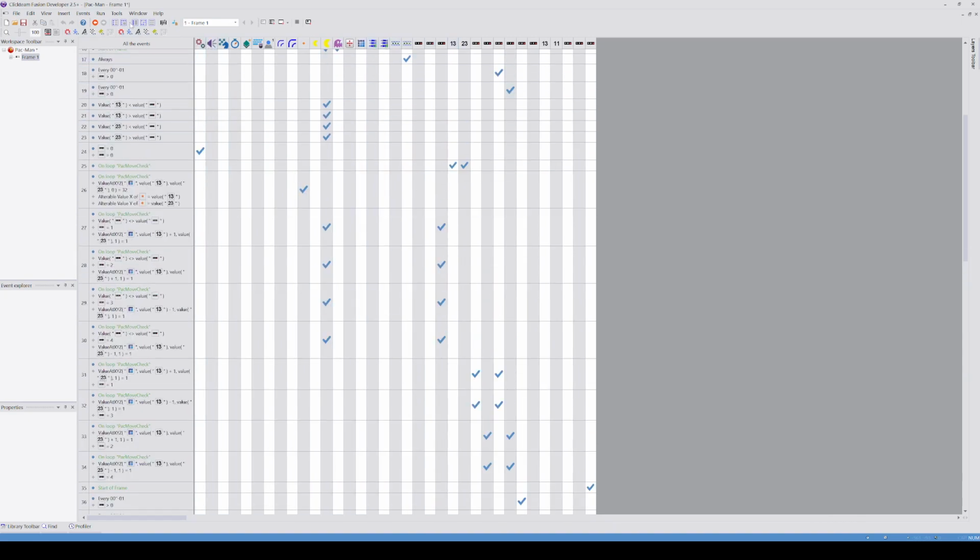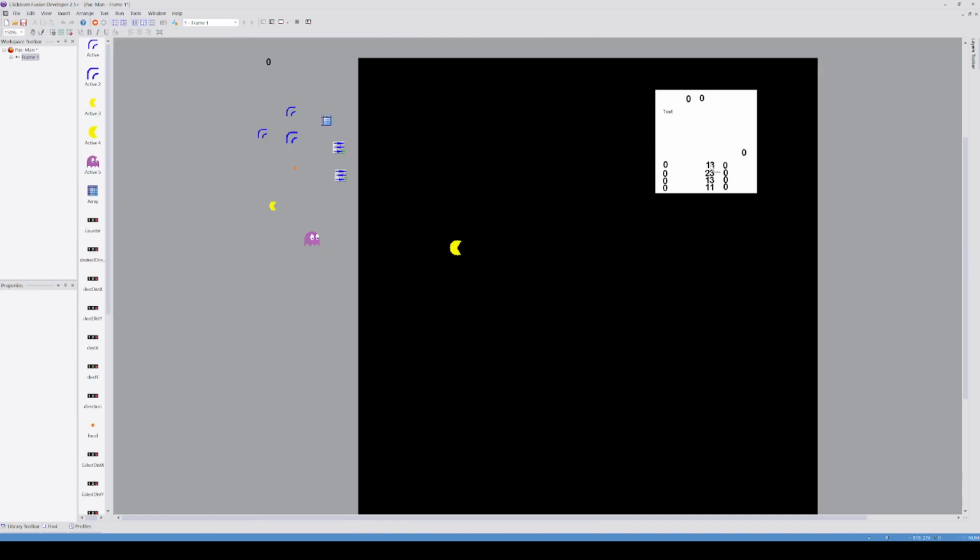Now, we have all this data that we'd have to create every time we make a new movable object, and that's really not very good. We need some way of storing that data on the object, and we know that we can use alterable values for that. So I want to go through each of these and store them as an alterable value in each of these objects. So I'm going to pause it and do the grunt work.